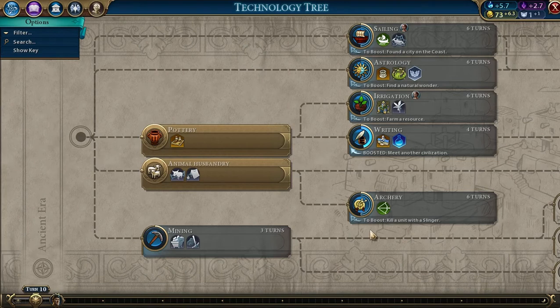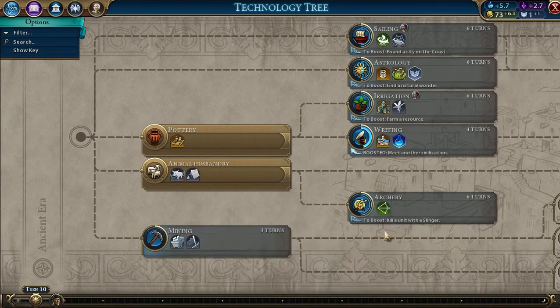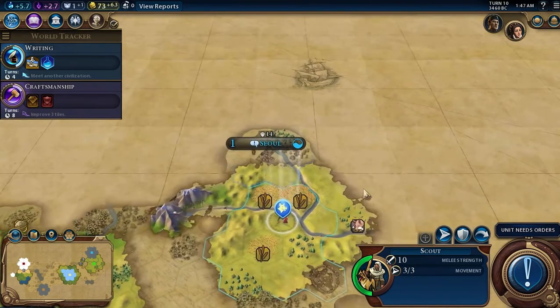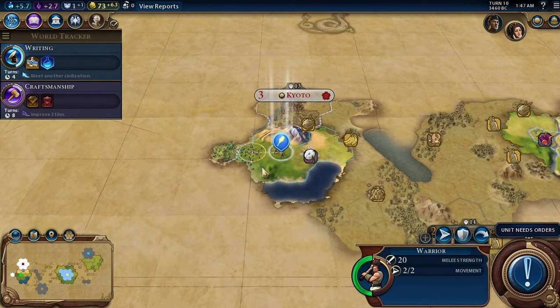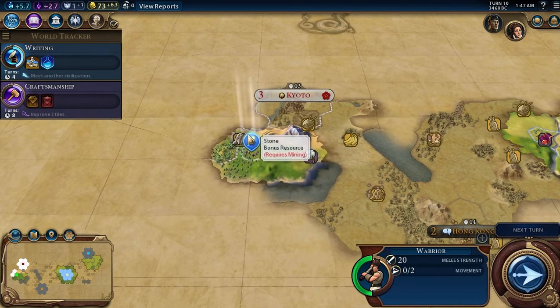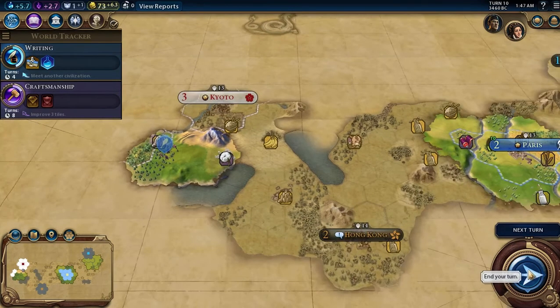Alright, let's go and see here. I think I shall go with writing and then the irrigation because I'm about to get that farm, so I'll boost that up. Let's just go out to the east here. Continue to explore both corners. See what's up with Japan and their rapid expansion.